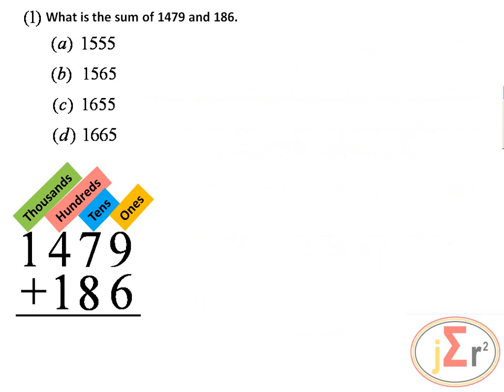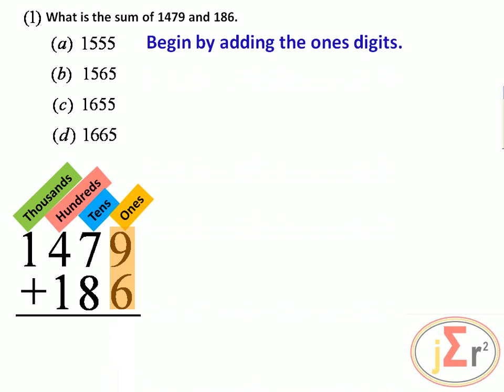Before we have any information on the screen, I will ask Jerry, which digit do we add first? The 6 and the 9. And what's the place value of those digits? 1s. Okay, so we will add the ones digits first, and we will therefore add the 6 and the 9. Nine plus 6 is equal to 15. I'm asking before I put the information on the screen to see if Jerry is sharp on his addition.